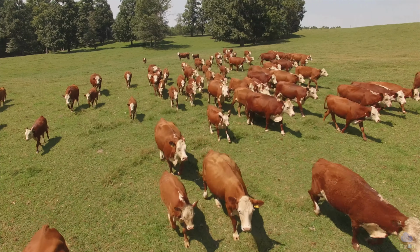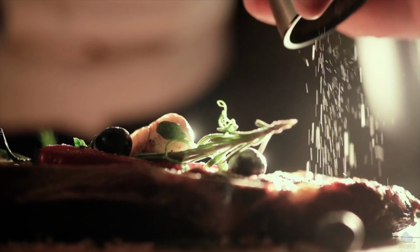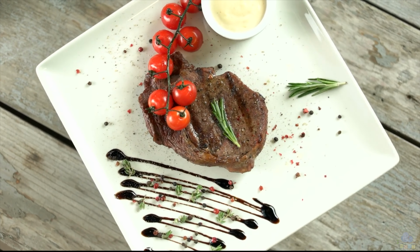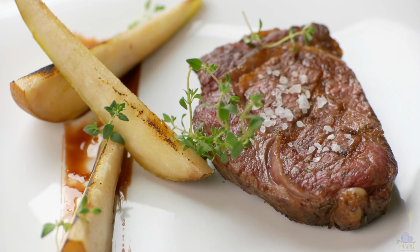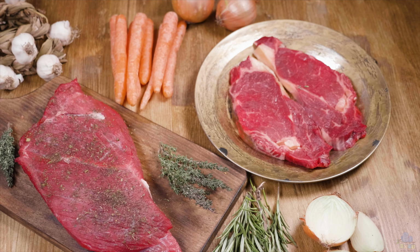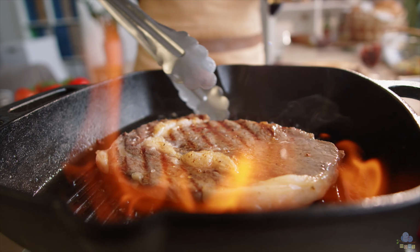Filet mignon and ribeye are both premium cuts of steak, but they differ significantly in size, texture, and flavor. Filet mignon is a smaller, rounded cut with a lean and tender texture, owing to its minimal fat content that appears as thin, delicate lines throughout the meat. On the other hand, a ribeye is a larger, more robust cut with a rich, juicy taste due to its high fat levels and thick, well-defined marbling. While both steaks offer a tender eating experience, filet mignon is renowned for its melt-in-your-mouth softness, whereas ribeye delivers a more flavorful and succulent bite.